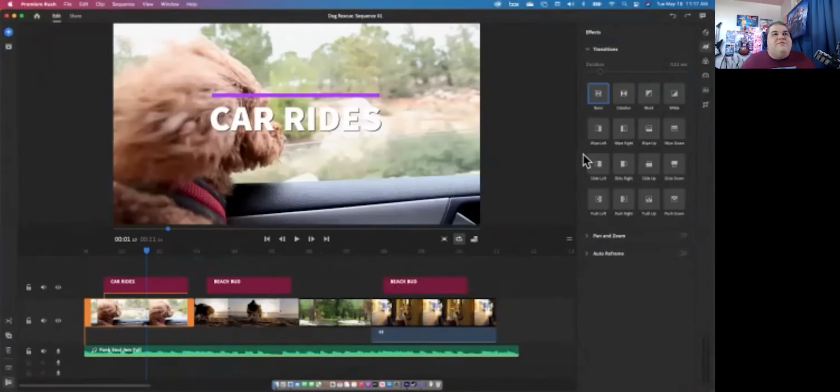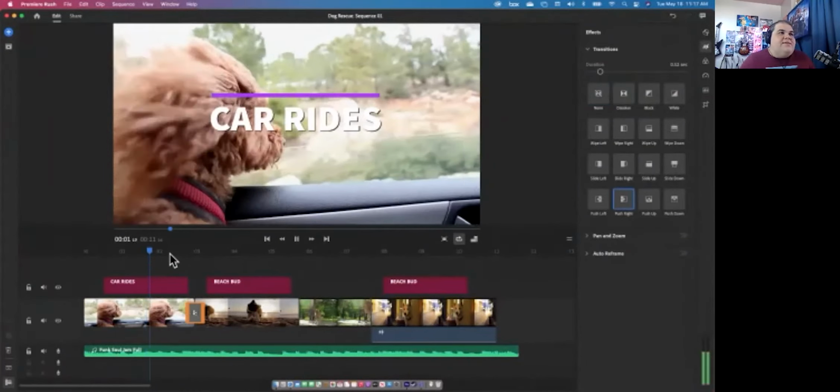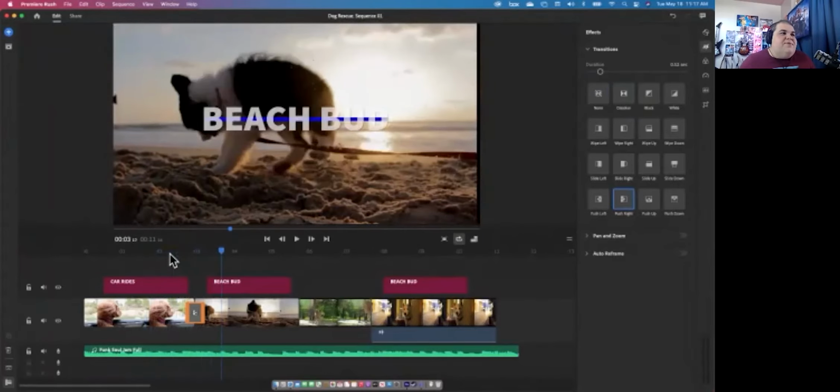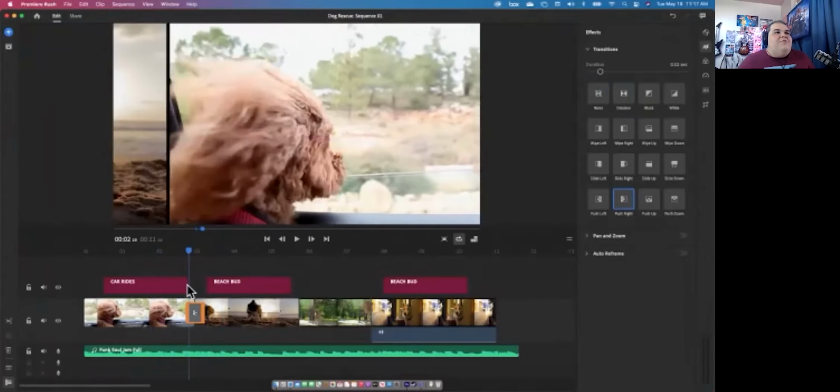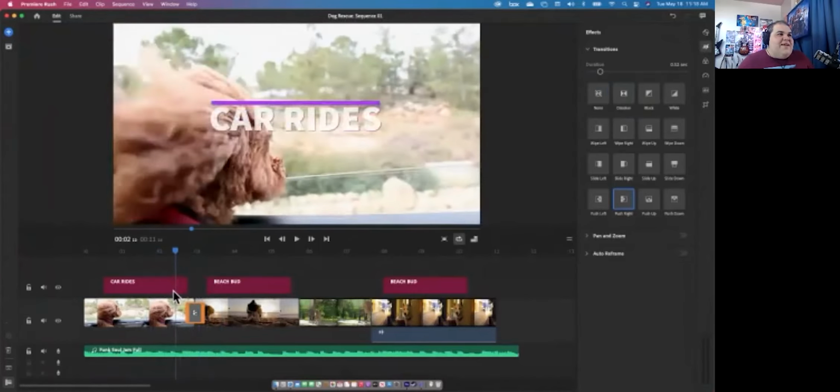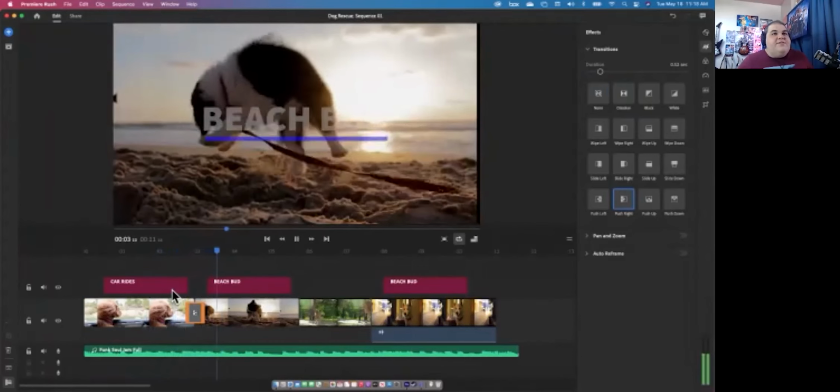There are tons of other ones here. We used to just have dissolve, black and white. So we have a whole lot more options nowadays. If we wanted something a little bit more wild, we could do a push left, push right. What that does is exactly what it says, it pushes it out of the way. That's a bit more kinetic and maybe a little more social media friendly because it's fast. But transitions are an option here.